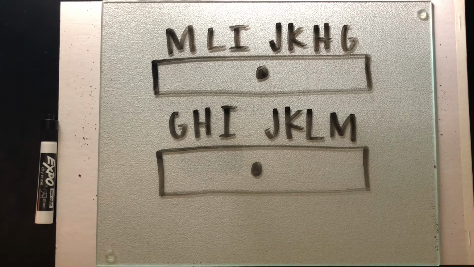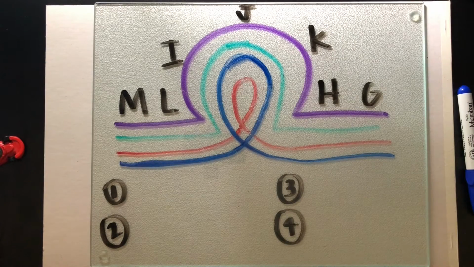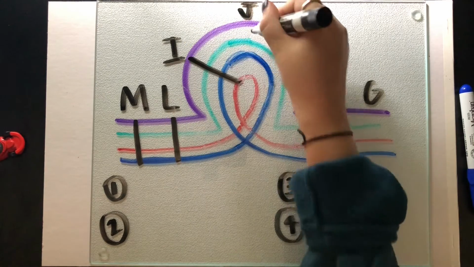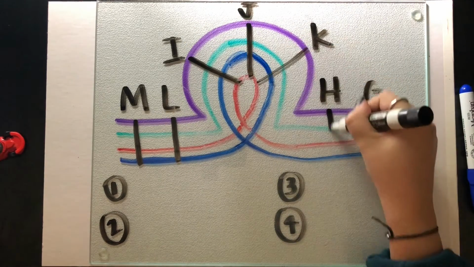So our first individual has 1 chromosome with the genes M, L, I, centromere, J, K, H, G, and another chromosome with the genes G, H, I, centromere, J, K, L, M. As you can see, the chromosomes are in fact homologous because they each contain the same genes. So for synapsis to occur, the chromosomes must be oriented so that all the genes match up. Now, I'll draw a line connecting the chromosomes where the same gene exists between each chromosome, as well as draw in the centromeres between the J's and I's.